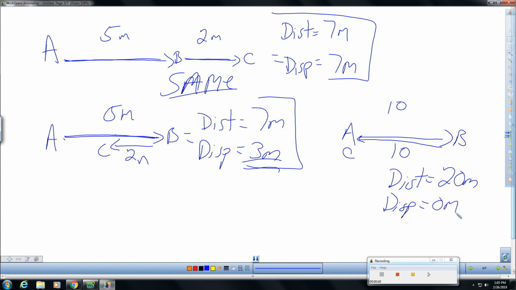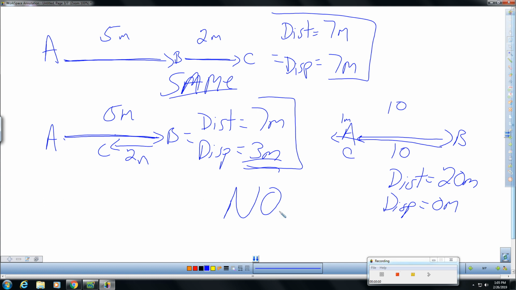Can it be negative? No, it can't be negative, because even if I went a little bit farther, let's say even by 1 meter, my displacement is now 1 meter, so I'm a little bit off. So we can have 0, we can have smaller than, or we can have equal to. Can I ever have it bigger? My displacement, can it ever be bigger than the distance I traveled? No, because I'm always going to be a certain amount of distance away from there.